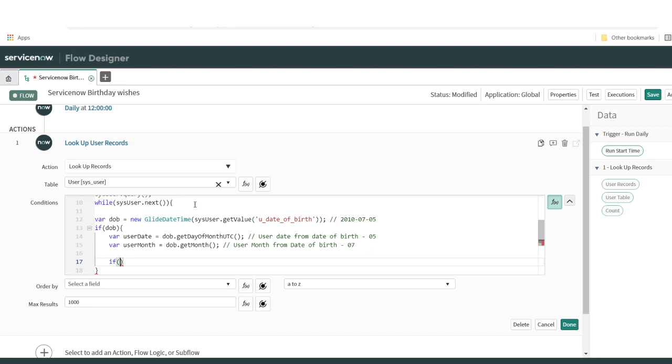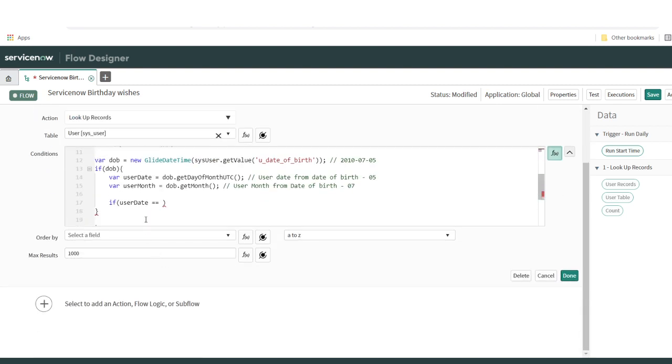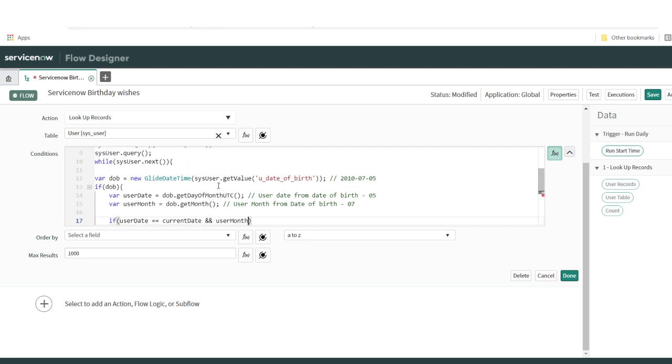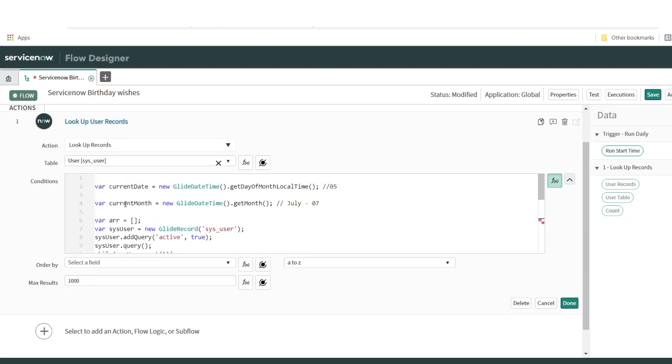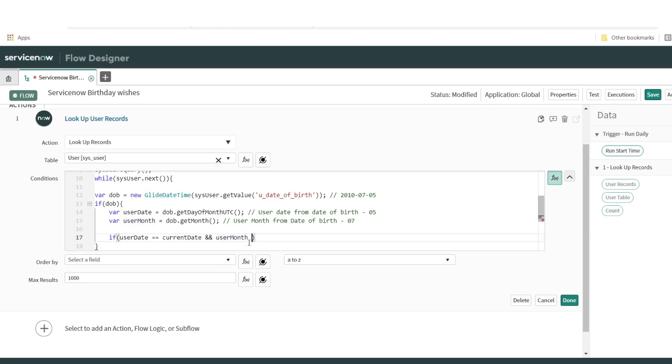I will match the date first, user date, which should be equal to the current date, right? And I'll have an additional and, since I need to match both things, not only date, so user month should be equal to current month.